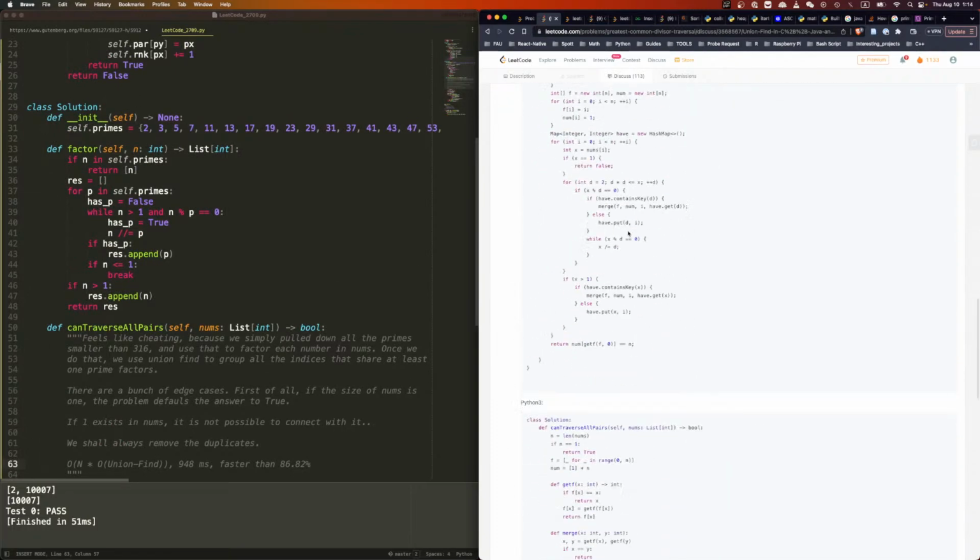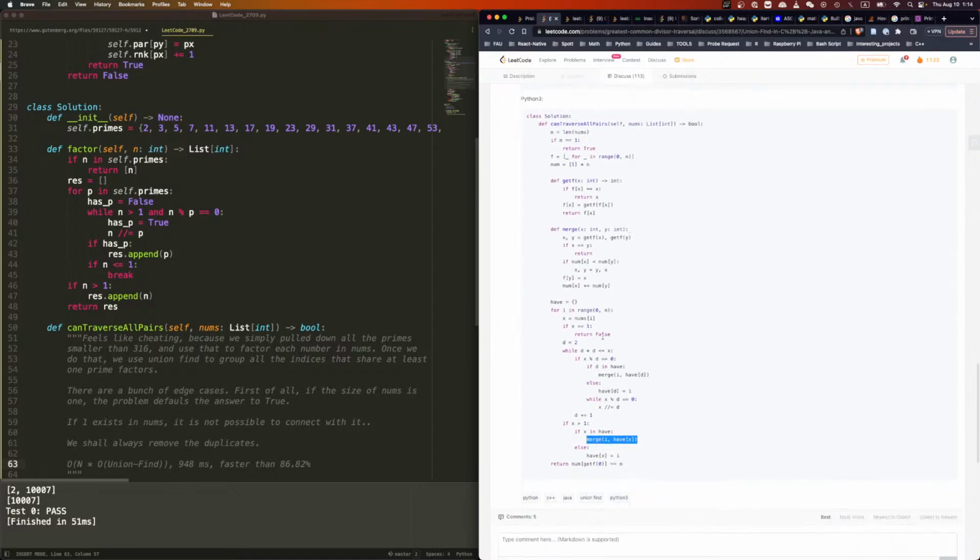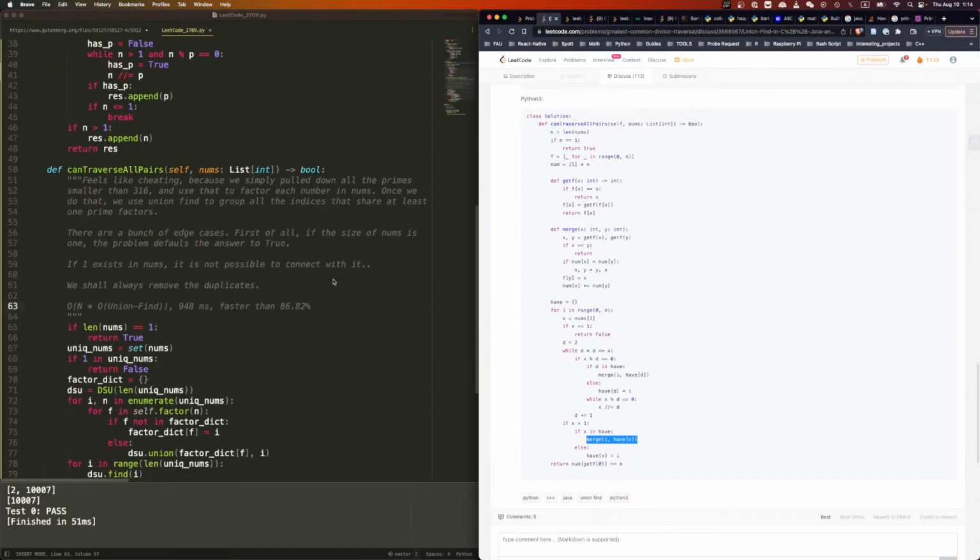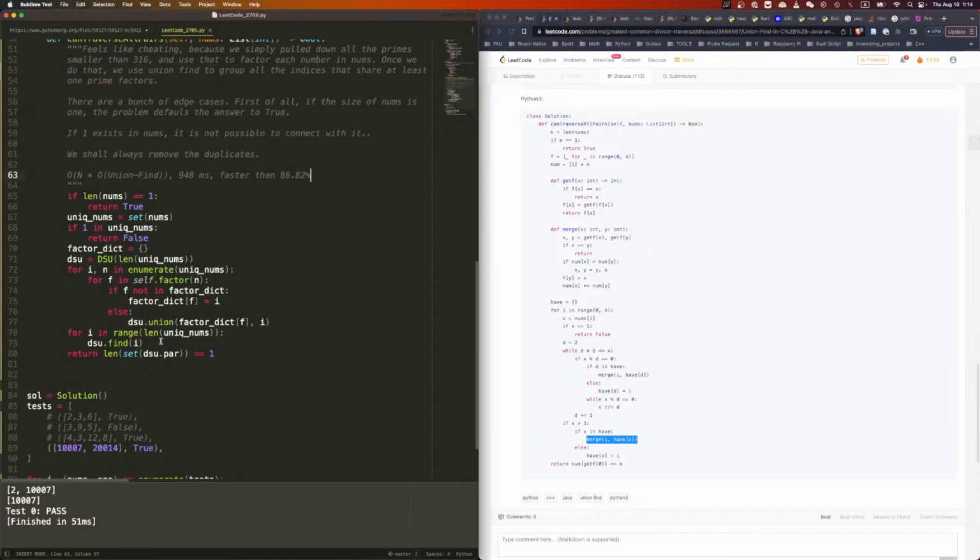They just basically starting from this. Is this a faster way to do it? Maybe it's because I did one more round of union find.